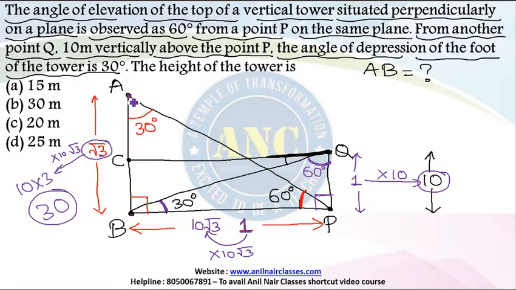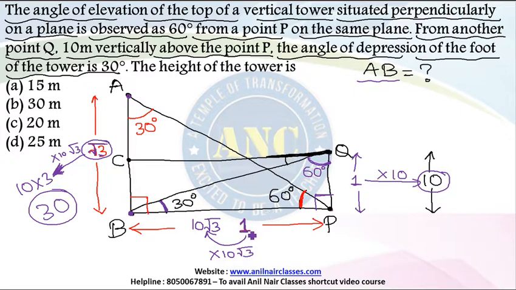That means this entire value I already got as root 3 at that time. Now I am converting to the question. Question multiply by 10 root 3 according to the question. So 10 root 3 into root 3 should become 30. AB value is what they are asking, and that is what I got here also. Simple logic, sir. Let us not make it complicated and spoil our understanding of problem solving. Very easy to implement. I hope the idea is clear.